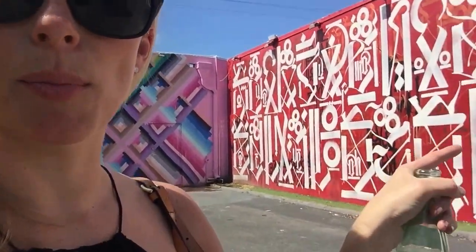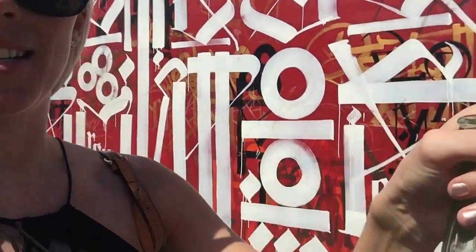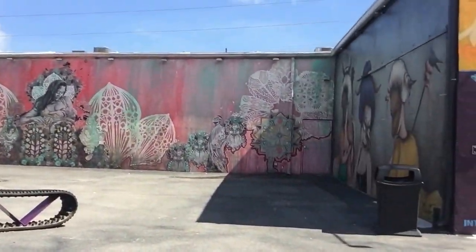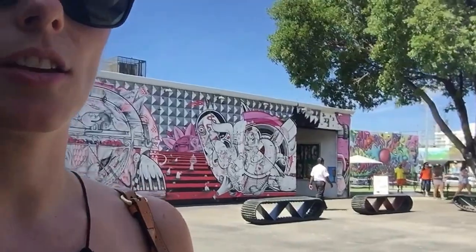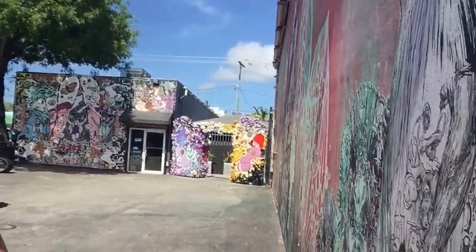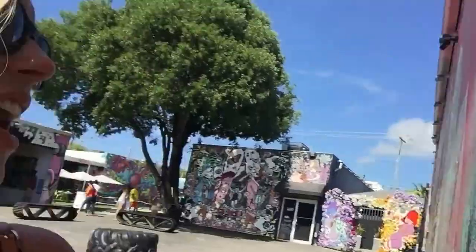So this one is done by the guy who designed Justin Bieber's album cover, which I'm sure makes you really excited. This one, however, is really amazing, and basically it's a whole heap of cutout details that the artist has layered upon each other on top of the wall. So if you go up really close, which I'm going to take you to do, you can actually see that it's all like cut out and lined and stuff.